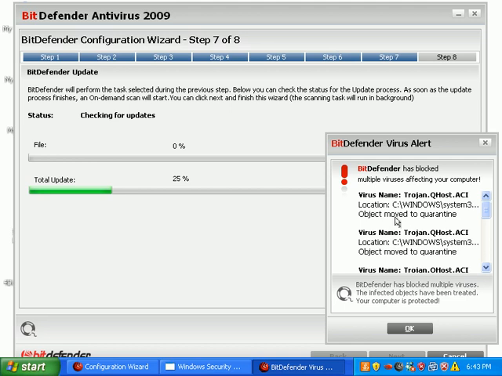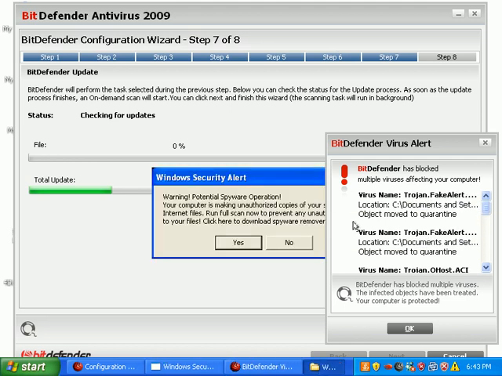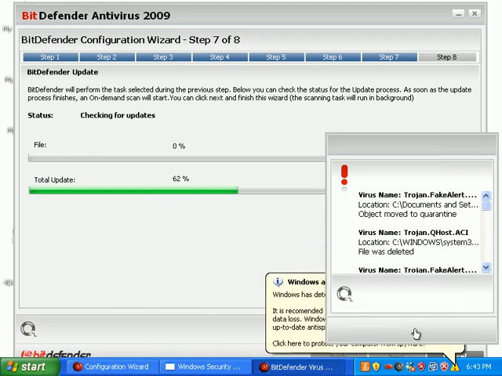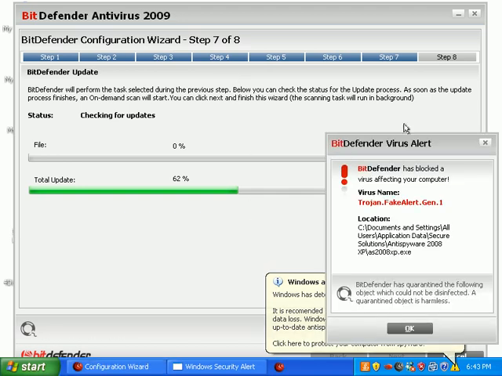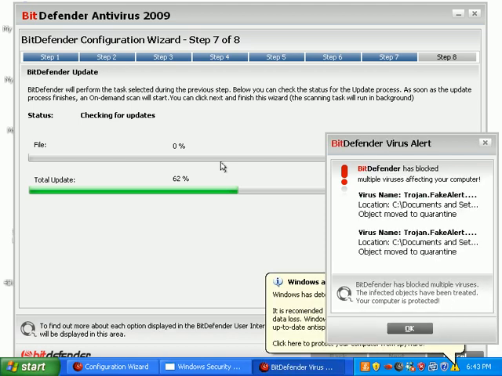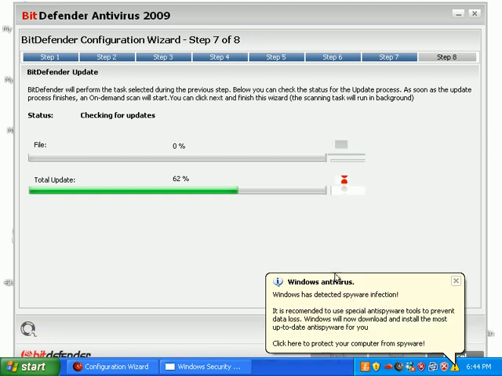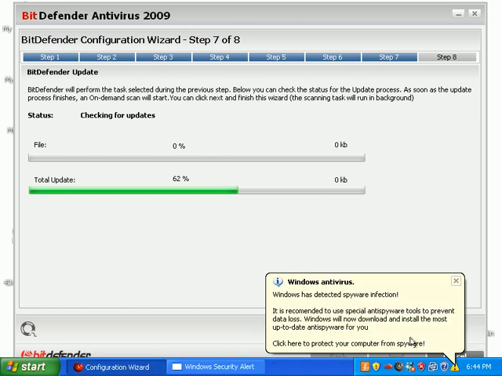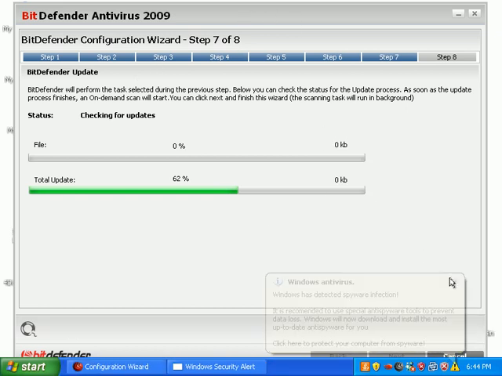So what's going on with Bitdefender is it's finding Qhost every couple of seconds, like everybody else, and it can't seem to get rid of it in normal mode. So in this case, it would warrant a safe mode scan if the full scan right here can't get rid of it. Which we're going to do a full scan in a few minutes. Pretty much have to move this out of the way just to click the next buttons, as soon as this update is done.